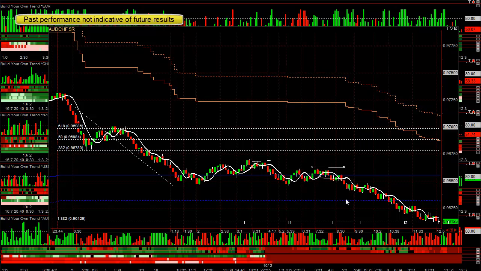And typically, it's going to work its way down to the fib target, but if it stalls out at the 1.0 standard deviation, this has an 80% chance statistically of being the low. So I would exit half my trade there and move my stop above the bar's high here. And it goes down and goes sideways again. I move my stop above here.